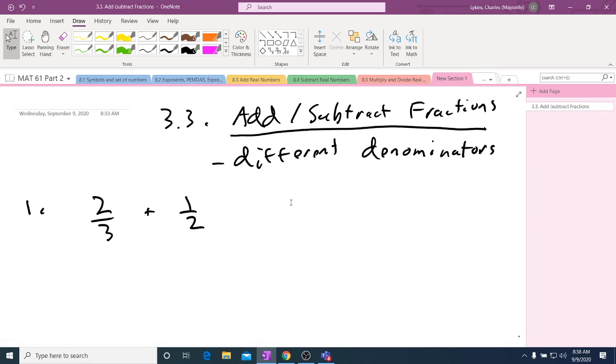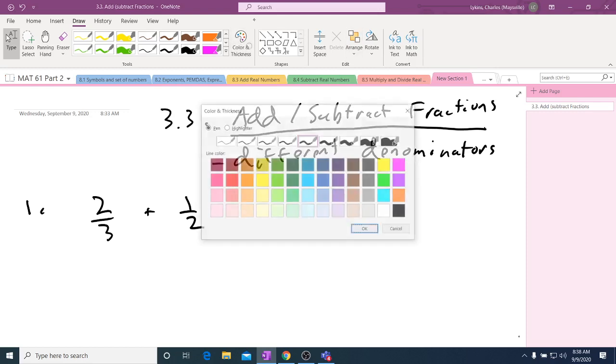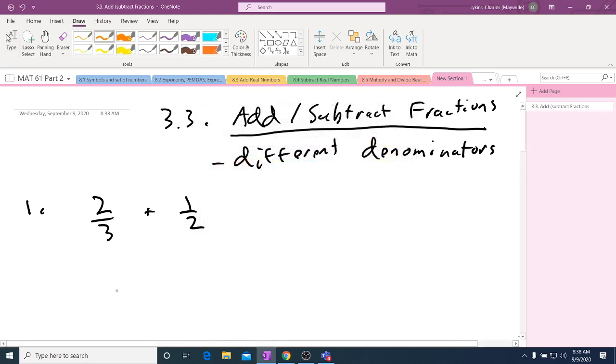So what we need to do is figure out what our common denominator is. Now most of us can picture that it should be 6, and that is correct. But then what do we need to do? Well, to get 6 from 3, you have to multiply. So what times 3 gives us 6? It's 2. So if you multiply the bottom by 2, you have to multiply the top by 2. So 2 times 3 is 6. On the top, 2 times 2 is 4.